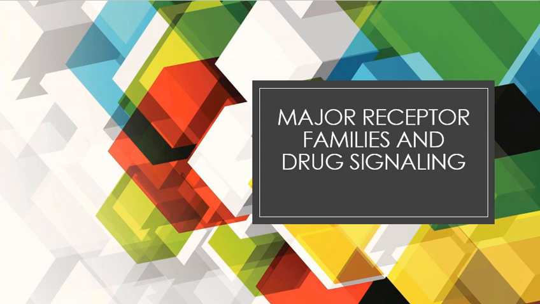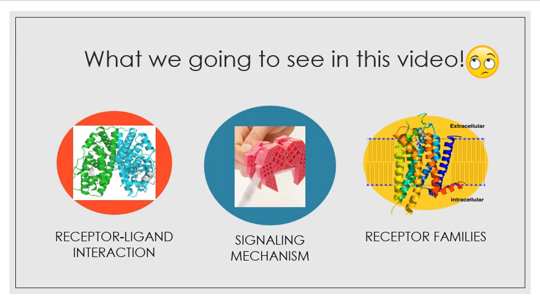So this video is about the major receptor families in pharmacology and their drug signaling mechanisms, that is, how the receptor actually reacts when it binds to a specific drug, and what mechanisms are involved in their downstream signaling procedures. So let's see what topics we are going to cover in this video.